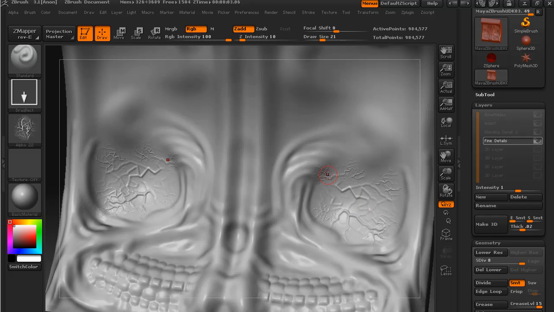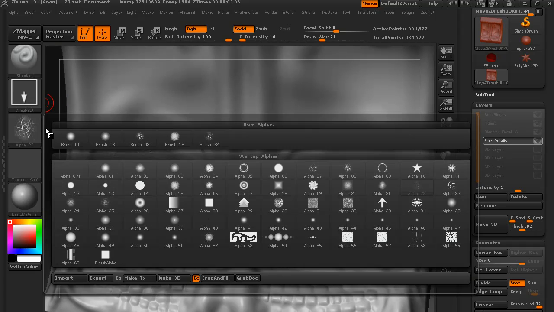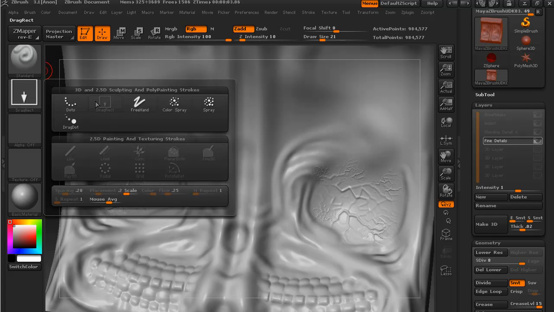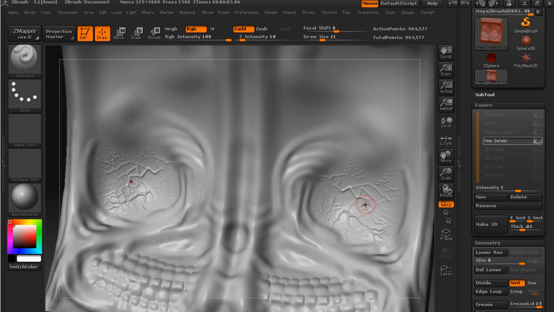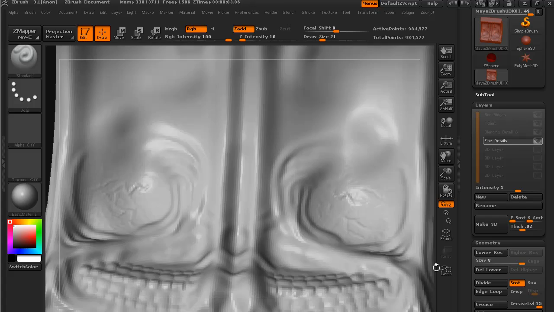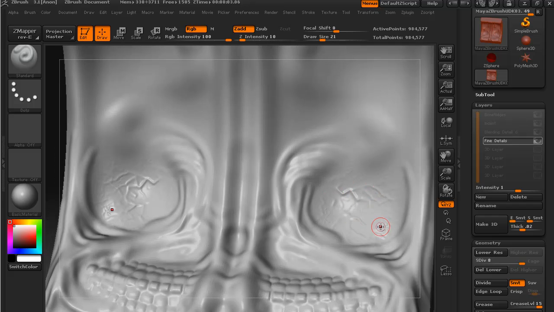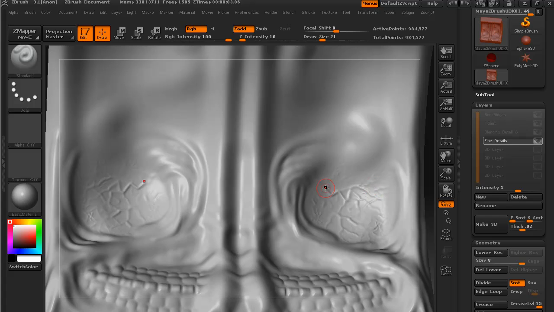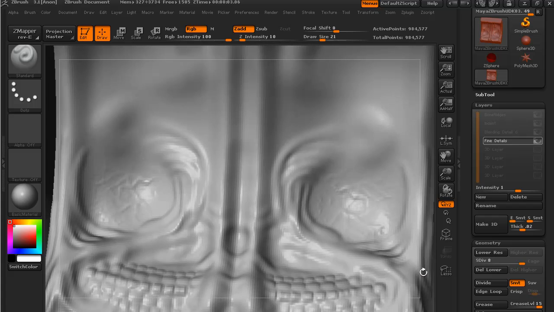And then once you've got that worked out, you can of course come in here and go back to your normal brush and smooth things out just a little bit, to give it a more subtle look, so that you can just see these veins coming through from under the skin, to look like it is actually feeding a blood supply rather than a scratched on design.